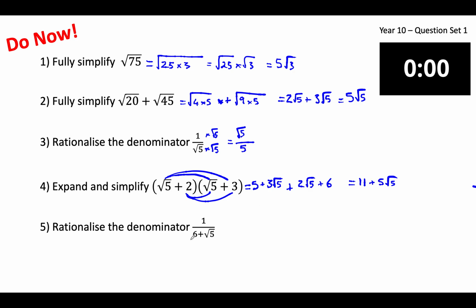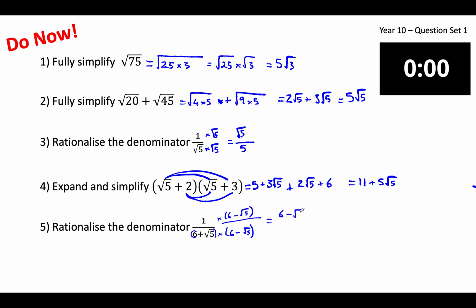Now these are the trickier ones. These, when you've got two things on the bottom here, if I multiply just through by root 5, sure, this will turn into 5 when I multiply it, but the 6 will just turn into 6 root 5. I will still have a square root. You need to times the bottom by what we call the conjugate. It's the same essentially, but with a different sign in the middle. And when you do that, the roots will magically disappear from underneath. Now because my question has 6 plus root 5, I'm going to times it by 6 minus root 5. But you times the top and bottom by the same thing, okay? Because that keeps my fraction equal, right? Now the top is just one lot of this, so that is fine.